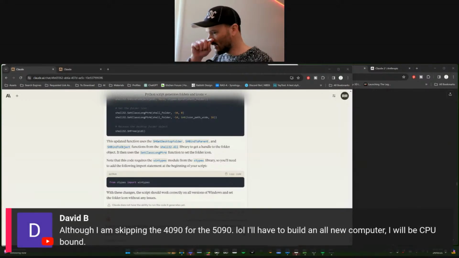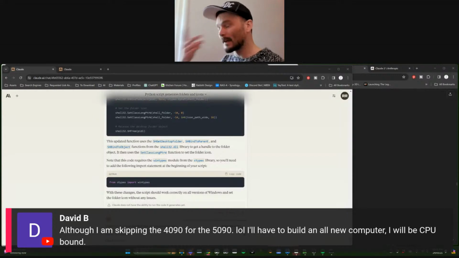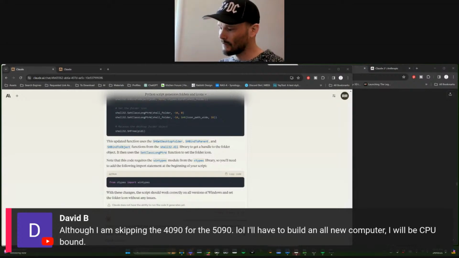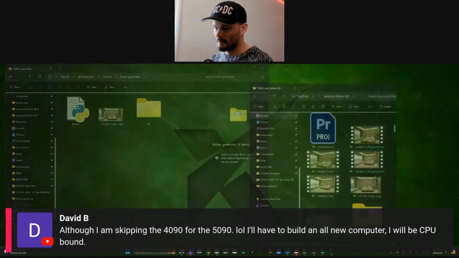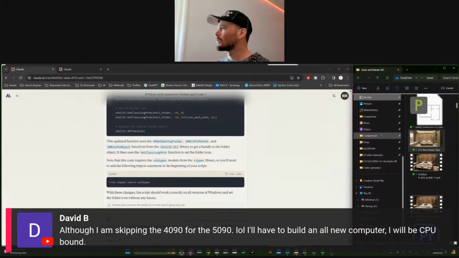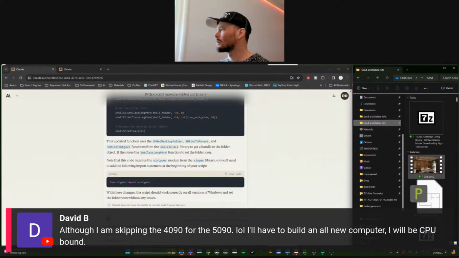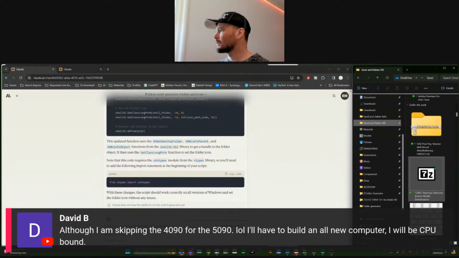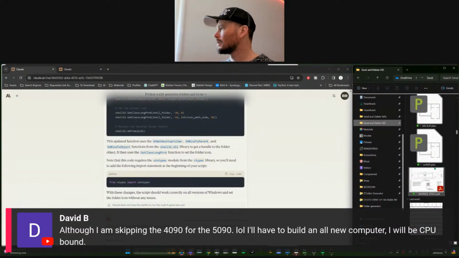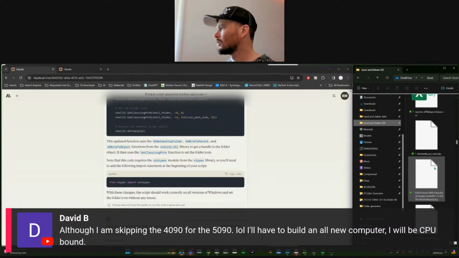Have you seen my Evil Dead computer? That thing's rad. I have a picture of Evil Dead.